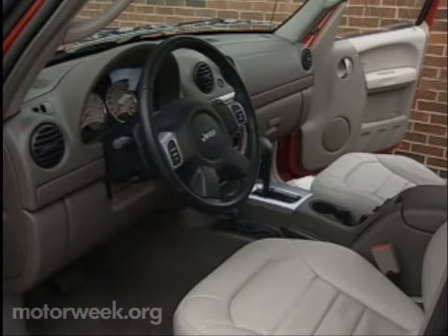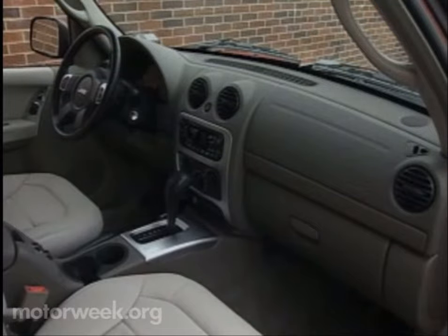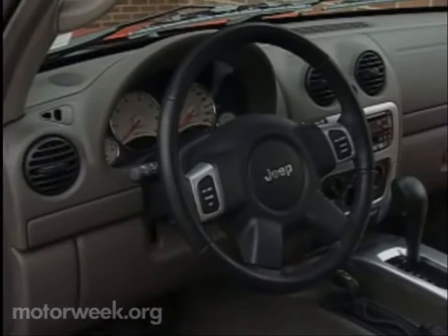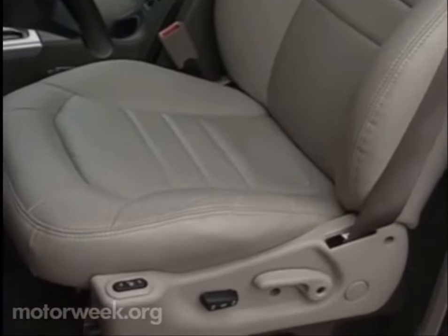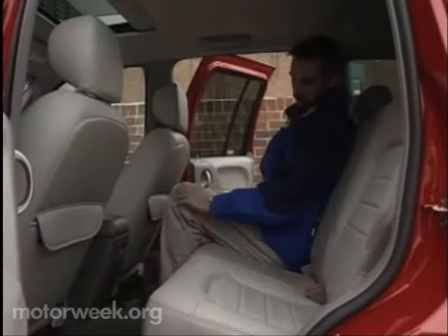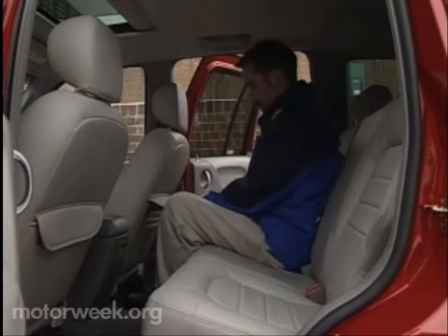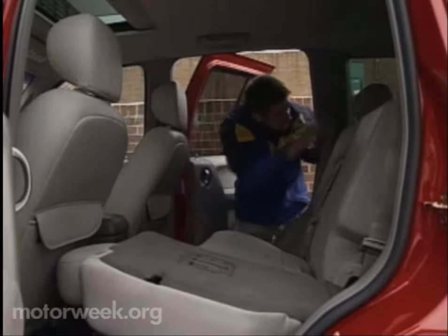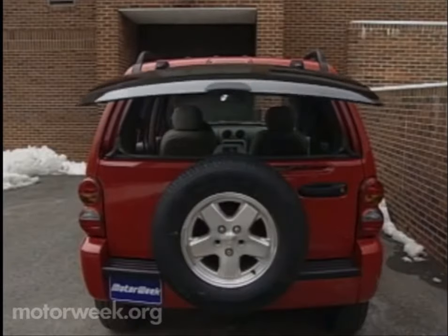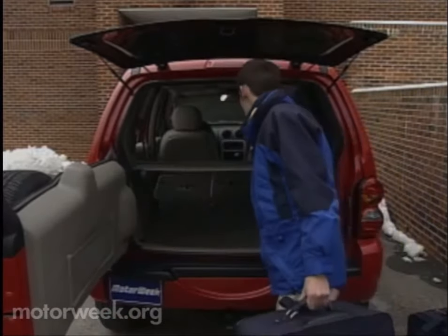Inside, there is generous room for its compact class, with more headroom than a Grand Cherokee, and safety features like standard front and side airbags and available side curtain airbags. The dash is suitably straightforward, though quite stylishly modern, with big gauges and good quality materials. The seats are wide and supportive with rugged cloth upholstery in the Sport and leather available in the Limited. Rear legroom is better than the Cherokee or Grand Cherokee. The 65-35 split folding bench flips down with minimal effort, allowing for maximum cargo space of 68.7 cubic feet or 31.2 cubic feet with the seats upright, all accessed through a swing-out tailgate with an outside-mounted spare. Thankfully, the rear glass flips up for loading the small stuff.